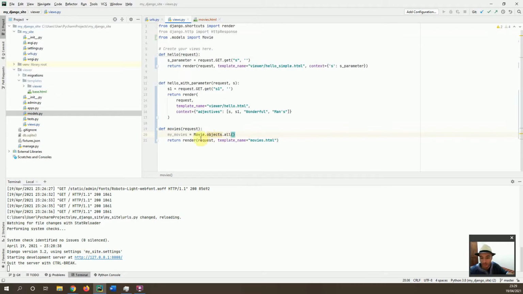And then here in the render, let's do this the right way. Oh no. So to do this the right way, we need to maybe do this. Okay, this looks better. And here after template, I will add another parameter. So context equal to, I will send a dictionary with movies, and this is the key, and the value is my movies, my variable that contains all the movies from the database put in a list.